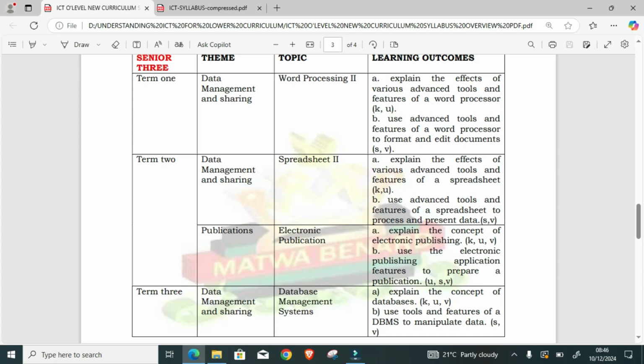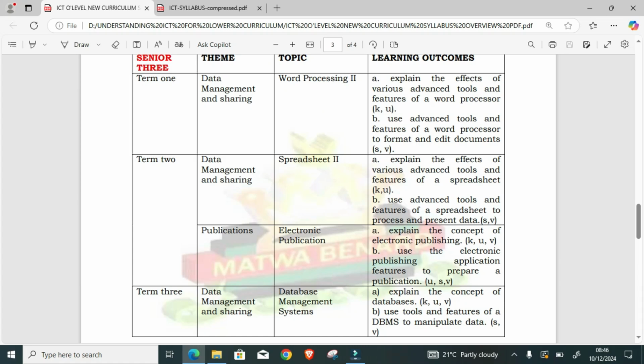Then part B, a learner is supposed to use advanced tools and features of spreadsheets to process and present data, after doing the manipulation or calculation, like using charts to present data.